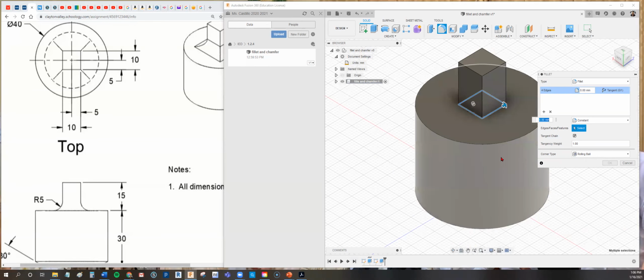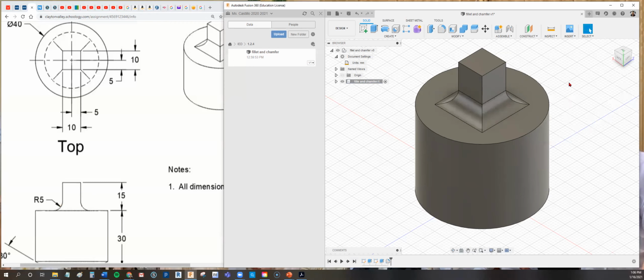All right, so now I have all 4 edges, right? I let go of the mouse to make sure. So I have 4, see, it says 4 edges on here. So I'm going to fillet 4 edges. And now it's asking me to specify the value. So on here, I believe where it says R5, that means radius. I'm going to say that's going to be 5. Okay, so I'm going to go ahead and put 5 here and then hit enter. All right, so that's the fillet.